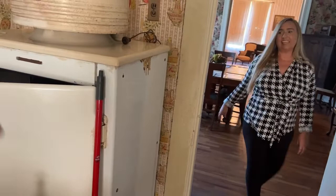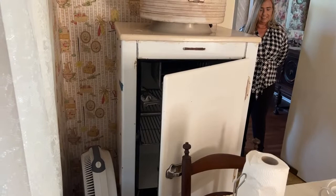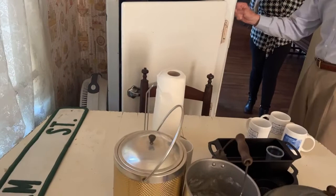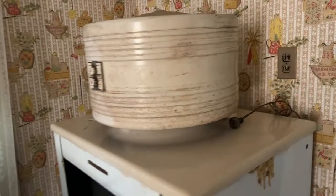That's a little refrigerator right there. I was telling Jennifer it's not plugged up, and I wouldn't plug it up. But when we first unplugged it, it was still freezing. Really! It's made out of cast iron — that thing is really heavy. This is the freezing unit, the compressor and everything right here. So the compressor was at the top — that was the way it was made back in the day. I do use the kitchen.